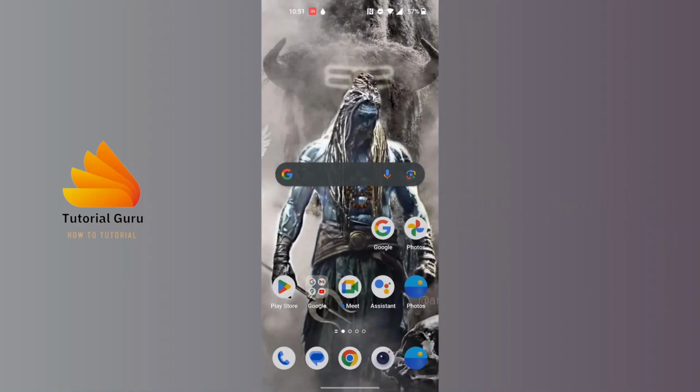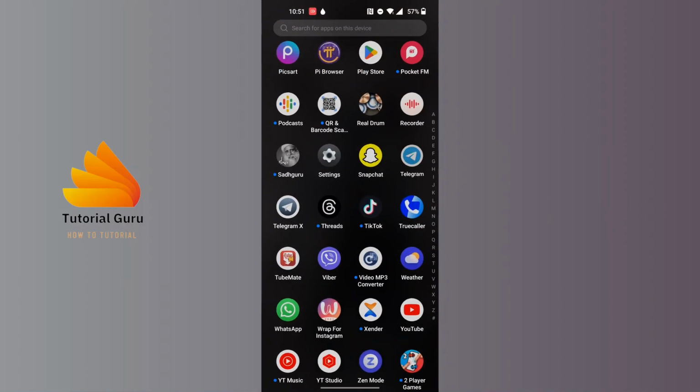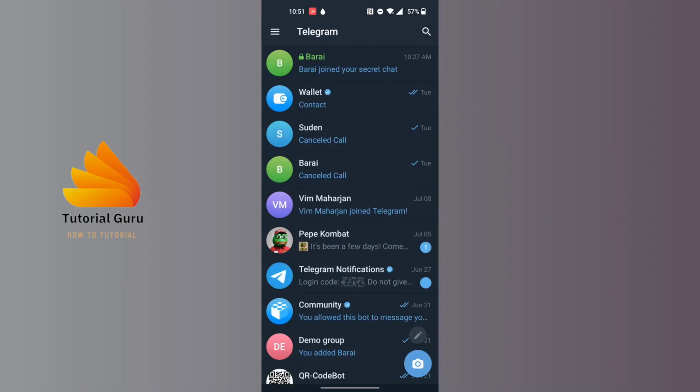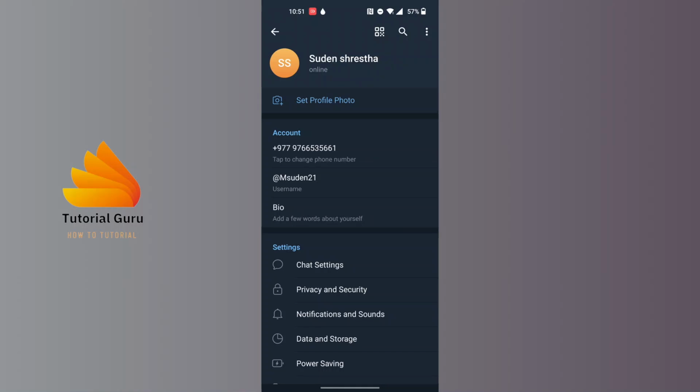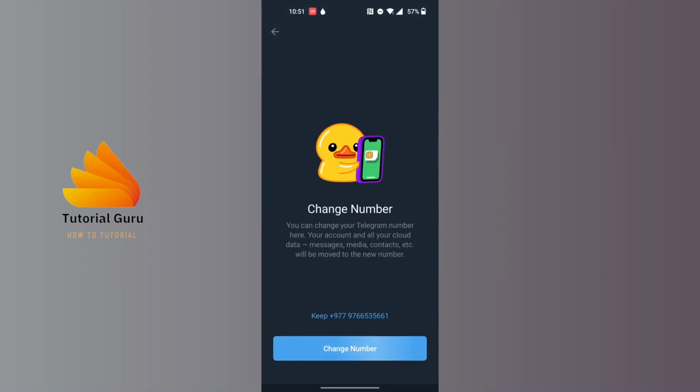Now to change your phone number on Telegram, first open up your Telegram app. After opening your Telegram app, guys, at the top left corner of the screen you can see there's a three-lined icon available for us. Tap over there, and when this panel appears, tap on the settings, which is just below the saved messages, and you will land on this interface where you can see, guys, there is your phone number on your profile section or profile settings. Tap on your phone number in order to change your phone number.